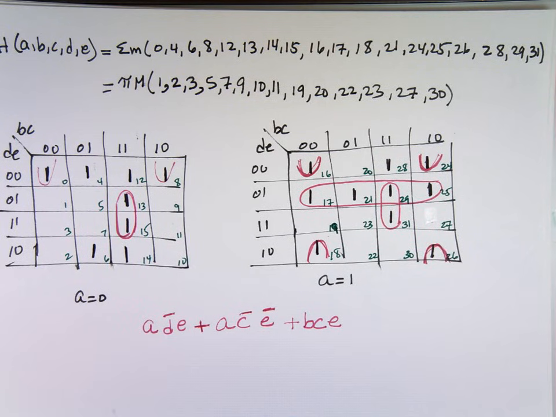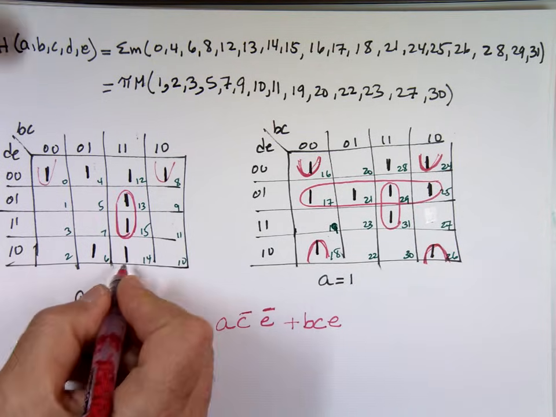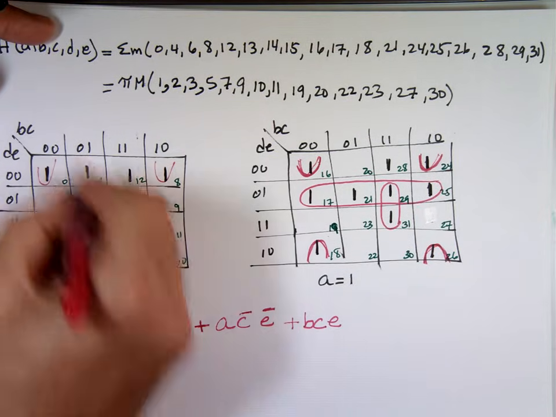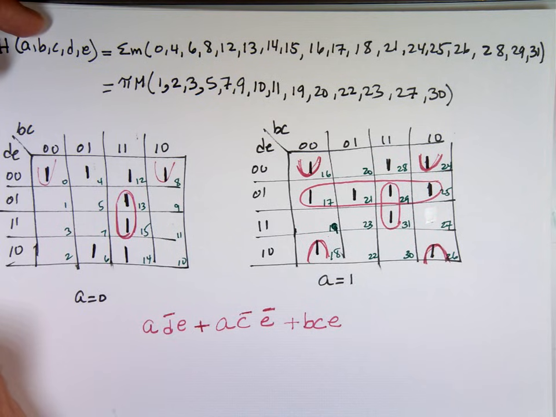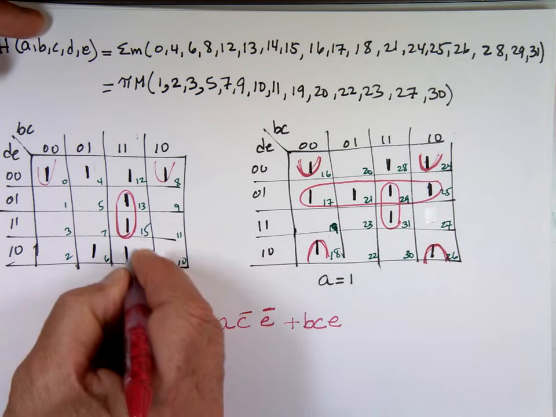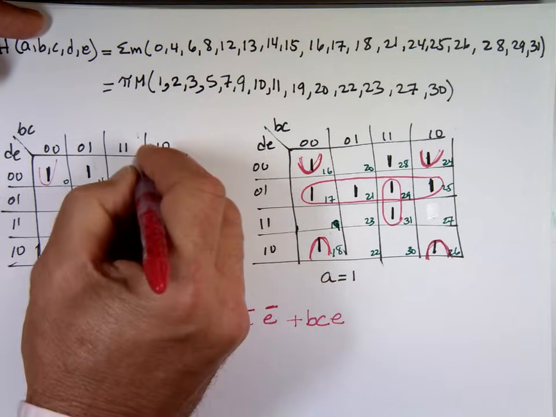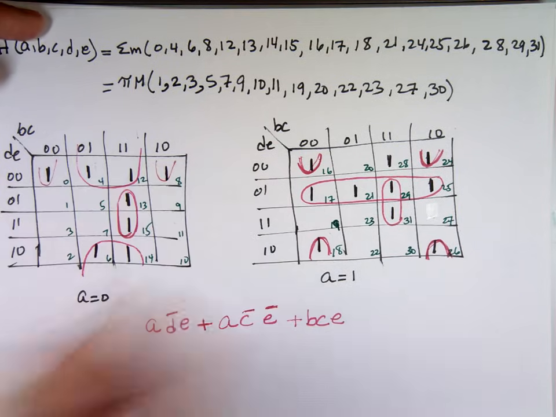I think for 6 and 14, it's only going to be a group of 2, right? 'Cause you can't do anything. 6 and 14. Yeah, because you have to get rid of 6 anyways. I can go this way with that one. Oh, that's true. Right? So if I go like this, that's a group of 4.